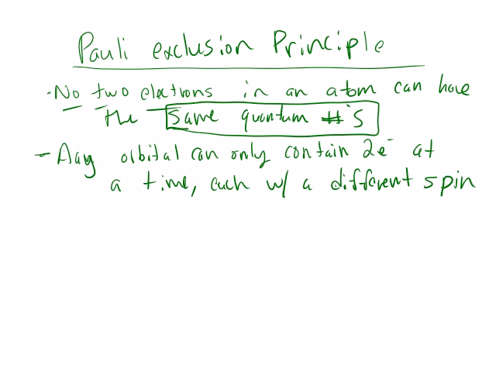It's just impossible. Now, that's not to say that as one electron moves, another one may take its spot. That's possible, but not for them to be in the exact same place at the exact same time. So if I were to ask you to write the quantum numbers for every atom in the element that we just did, you would never have the same 4 quantum numbers. They're always going to be different. He also says that only 2 electrons can fit in one orbital, and when they fit in that orbital, they spin in opposite directions, which we denote with the positive and negative. So keep that in mind as you are doing your quantum numbers. You know that you can never have the same quantum numbers.